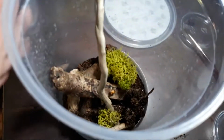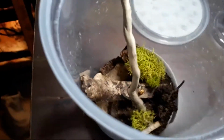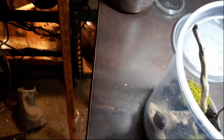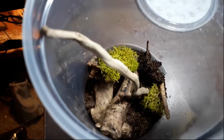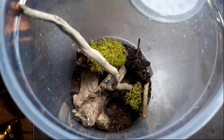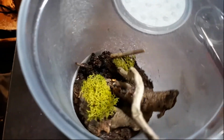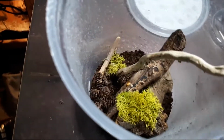This guy is really neat. I like this one a lot. He's usually really hard to see because he camouflages so well. But as soon as I spray, you'll see, and you'll see how pretty they are too. Right now they just look like a stick. Let's see if I can get him at the right angle, or it's gonna be a pain. Let's see if I can convince it.